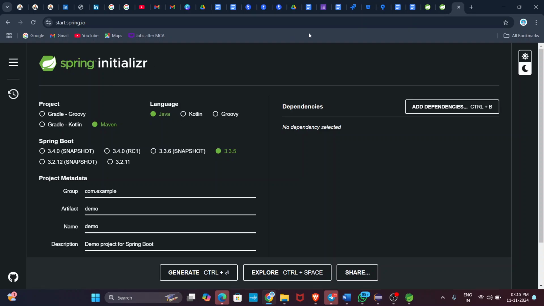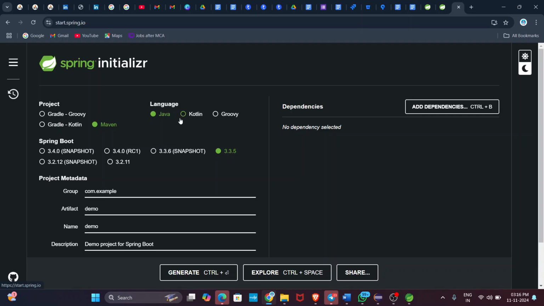And my favorite approach to build our first Spring Boot application is in an IDE. The most famous IDE that industry people use to build Java projects is Eclipse, guys.